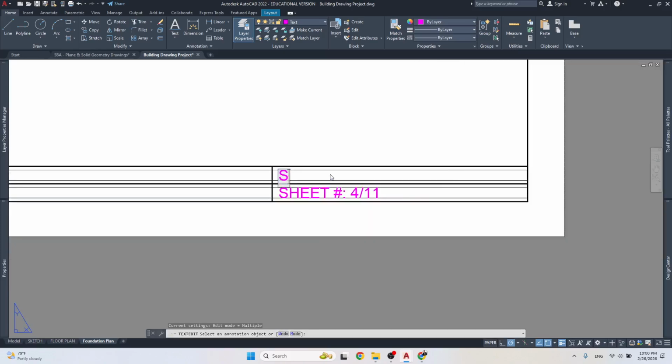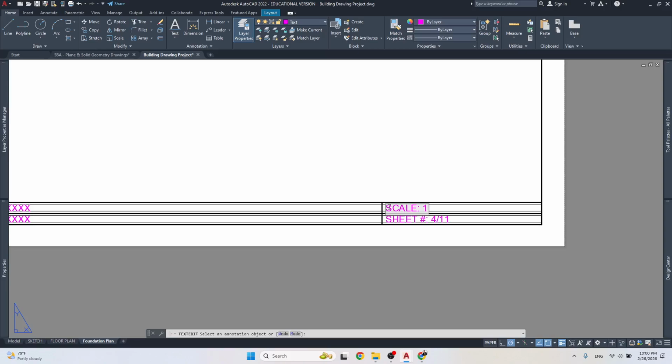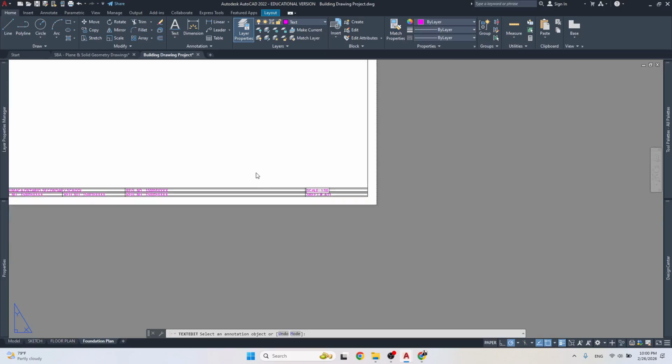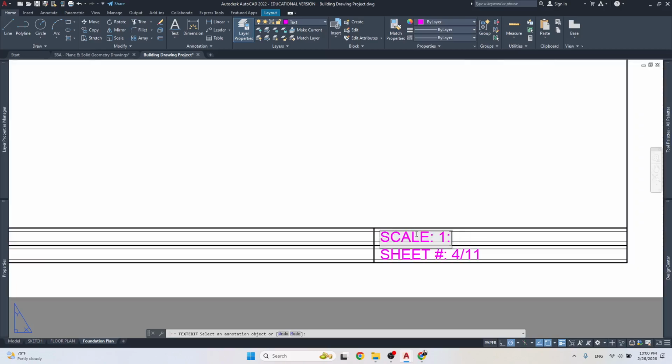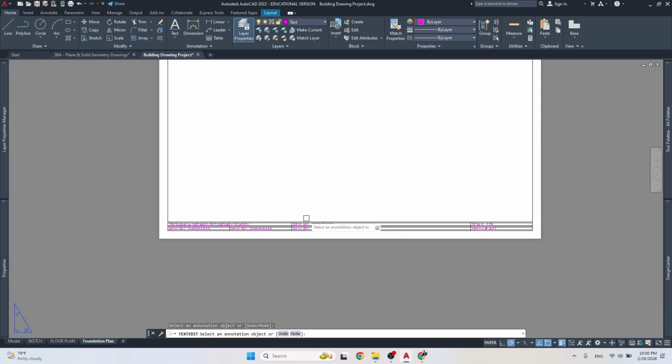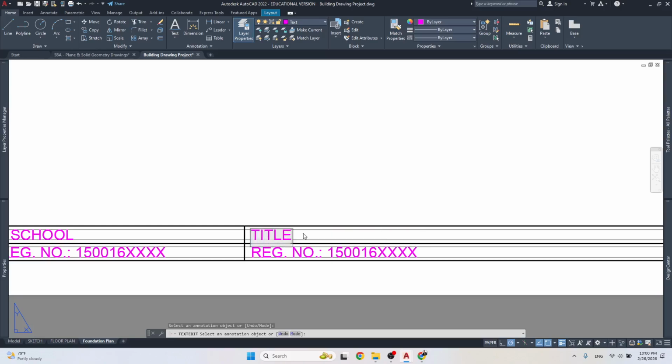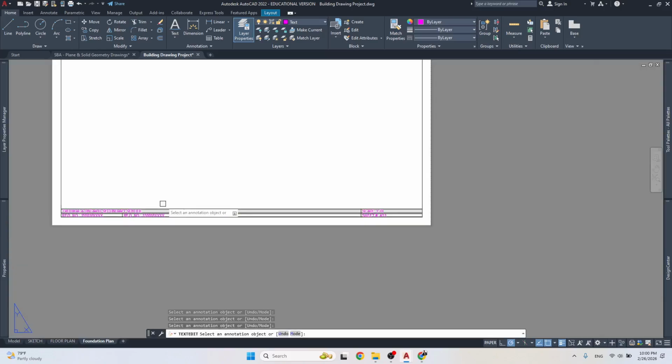This is supposed to be our scale. No, our scale depends on what can fit. So in our drawing, it was supposed to be 1 to 50, but when we put 1 to 50, it can't fit on the paper. Everything has to fit on the paper, which includes dimensions and everything. So I think we ended up changing it to 1 to 70. All right, here we'll put the title of the drawing. So this will be foundation plan, and here would be the name of the student, so John Doe, and I think that's it.